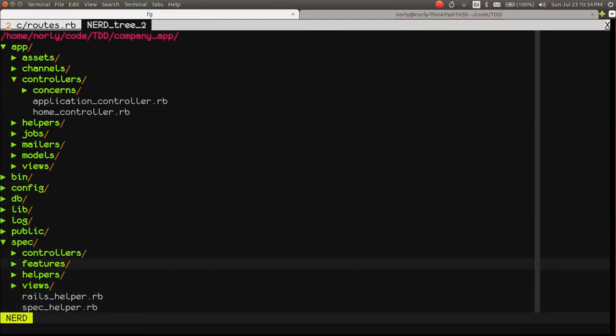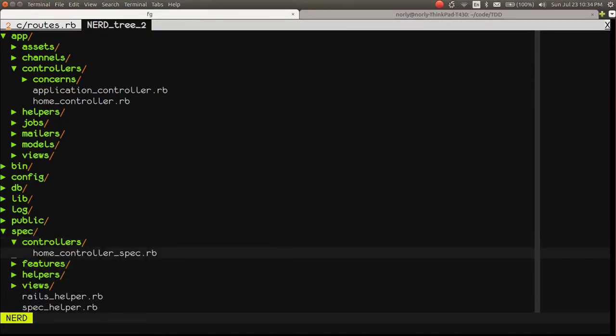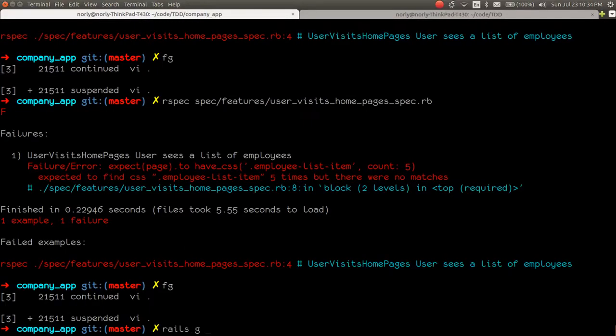Previously we showed you how to generate controllers and specs. Actually, we did this controller spec by hand, so we'll now try to generate the model spec. Try to create an employee model.